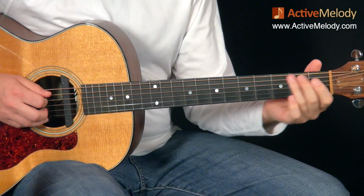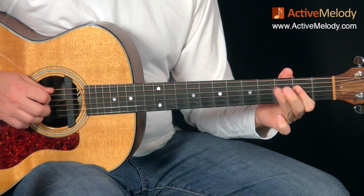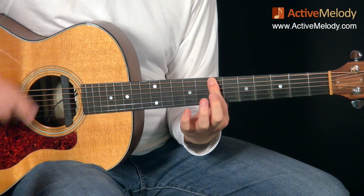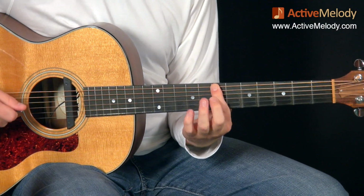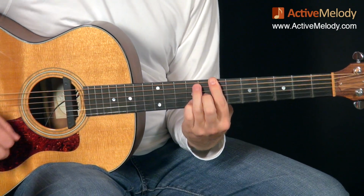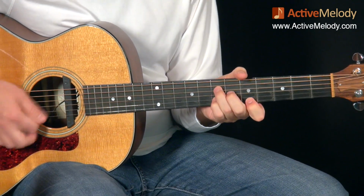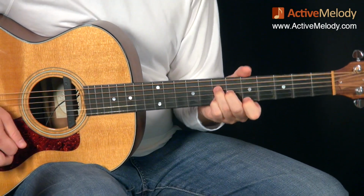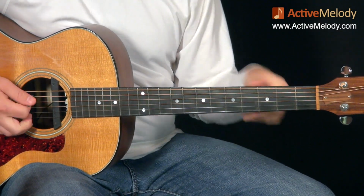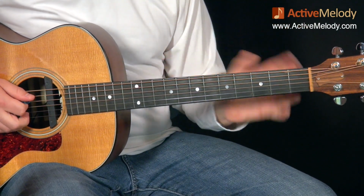Now notice how that flowed from that lead part. I came and hit that 6th string on the 7th fret there to kind of conclude that lead part. That puts me right back in position to play that B13 chord again. Same thing. And then we come right back down to the E. And that time I just hit it once, just to define it. So now I can play the lead.